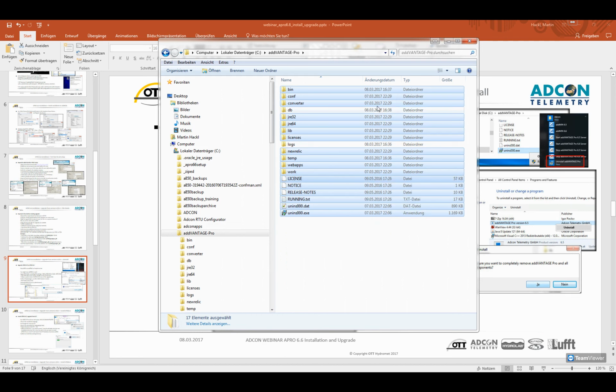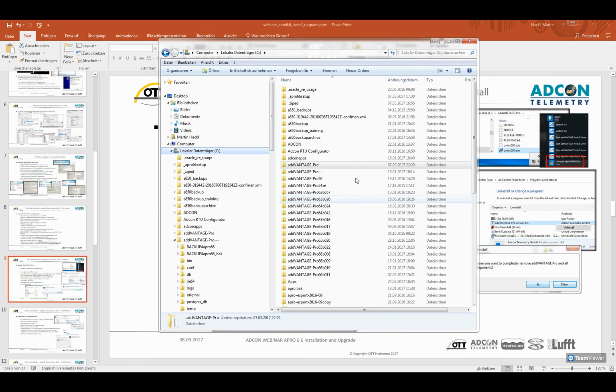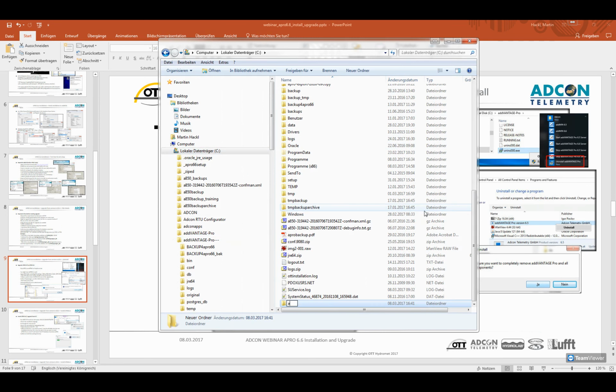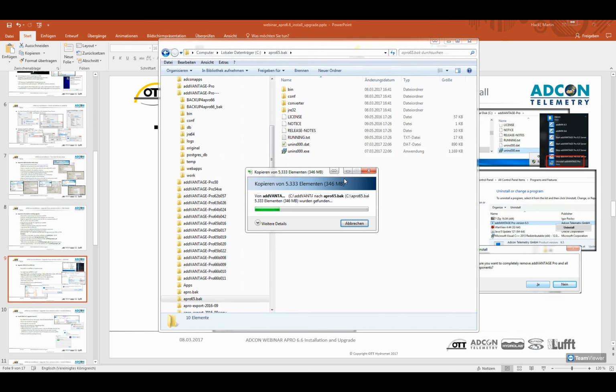So we copy all the files, and then we create a new folder called apro65.bak, for example. And we're going to copy all the files. You can see it's only about 300 to 400 megabyte.